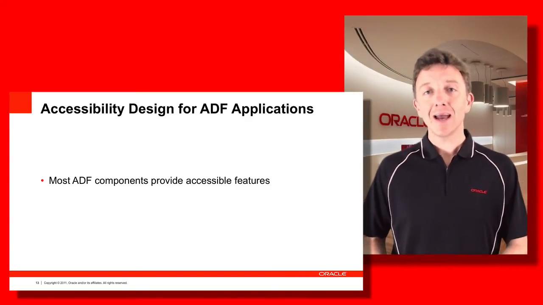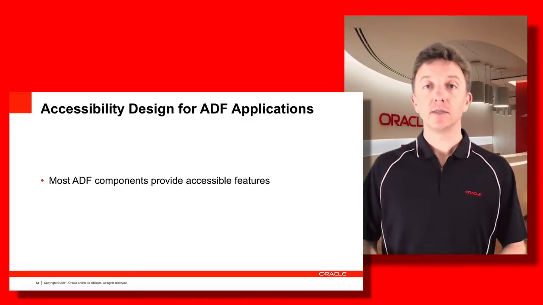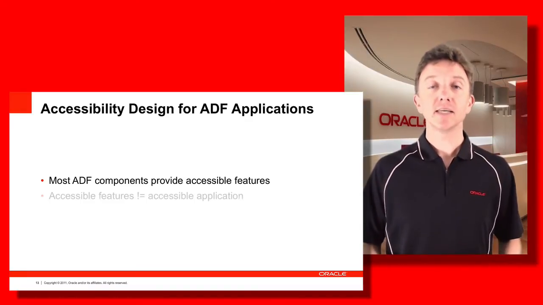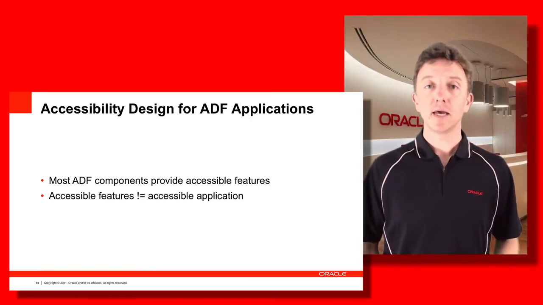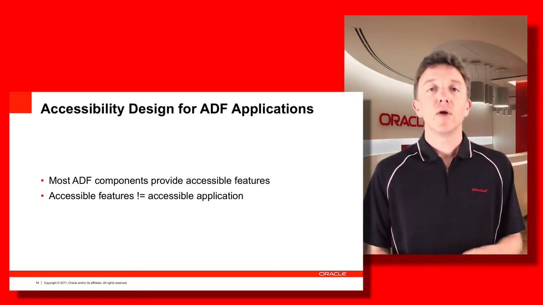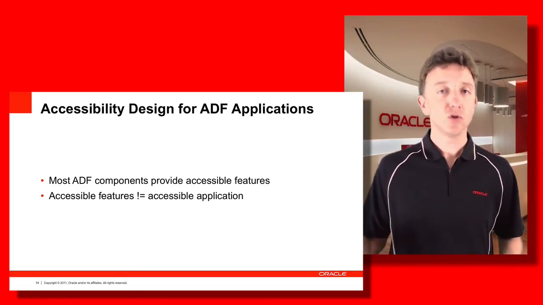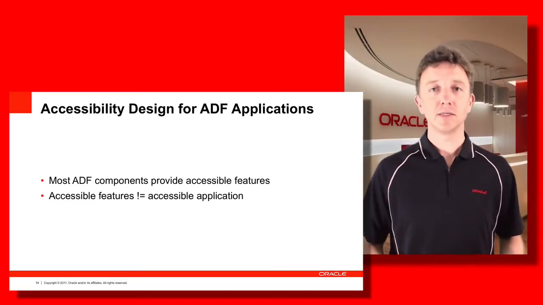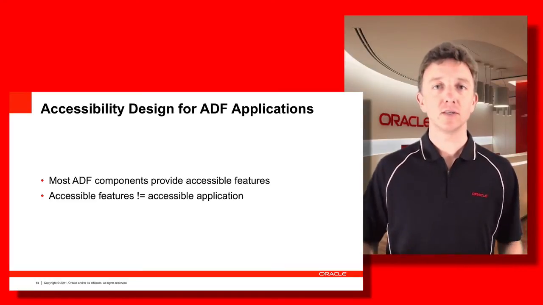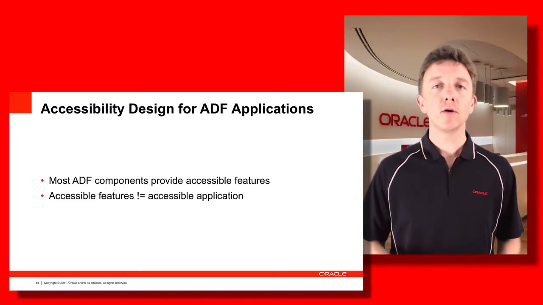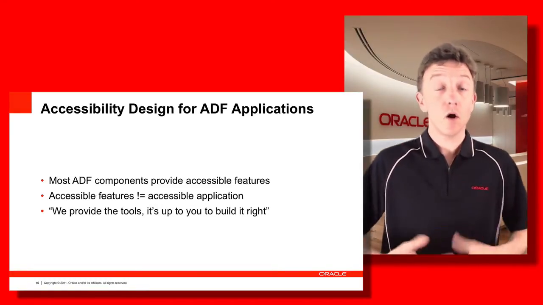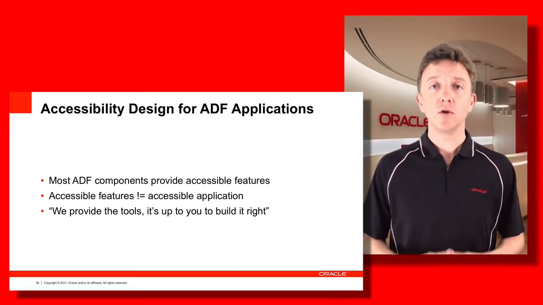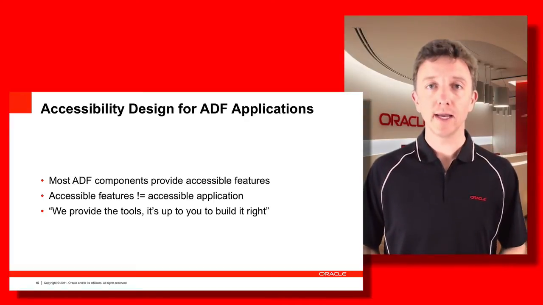But in saying that, just because ADF components do have accessible features, this does not make your application accessible. Like we talked about with the JAWS example just then, even though the components might be able to be read by JAWS, if you have a very large, complex page that JAWS has to read through, that is not necessarily accessible to a blind person because it just has too much detail. Okay, so ADF has gone a long way here to help you. We've given you the right tools from Oracle ourselves, but you then need to build the application the right way.